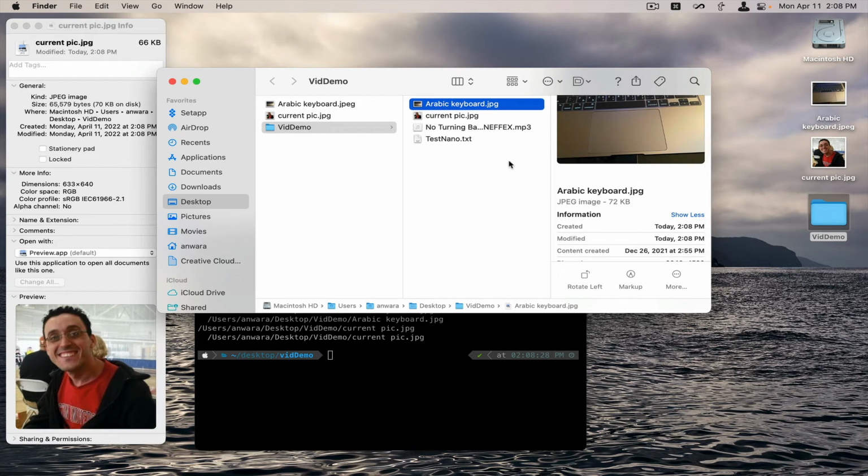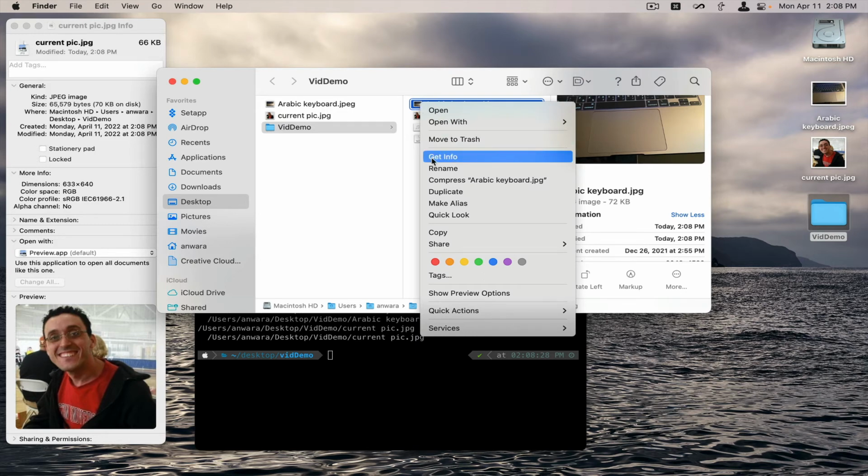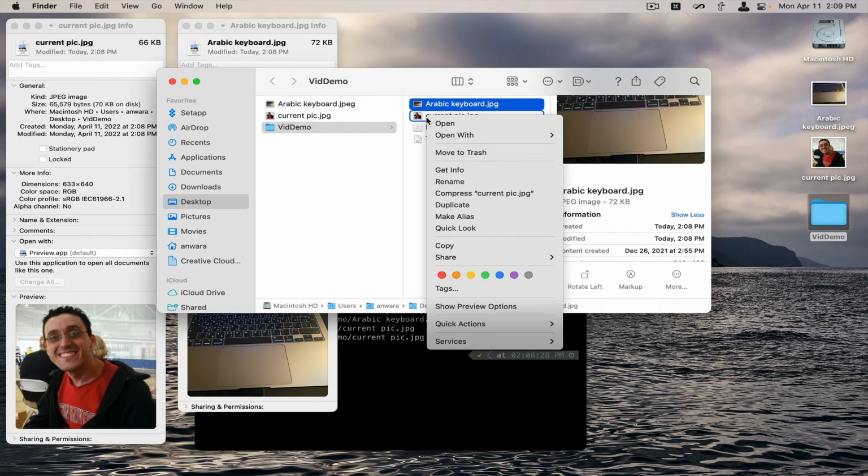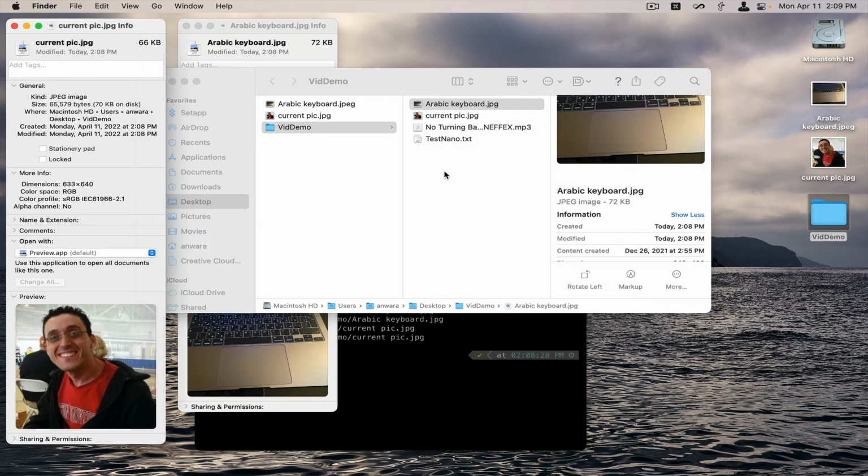I believe this will now be the correct size. No, not really, I guess, huh? Get info. Yes, it is, 640 by 480. So it was correct. And this one, I'm not sure. This one had another dimension that's changed. It was the height versus the width, but it wasn't the same, huh? Anyway, it did change the dimension, as you can see.